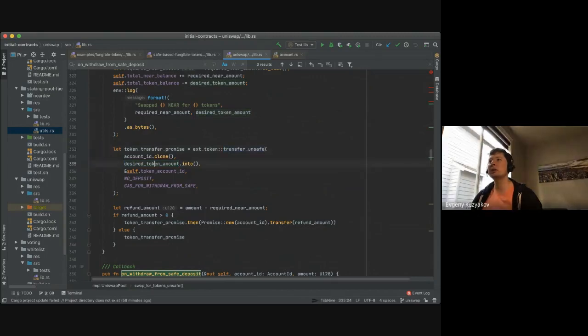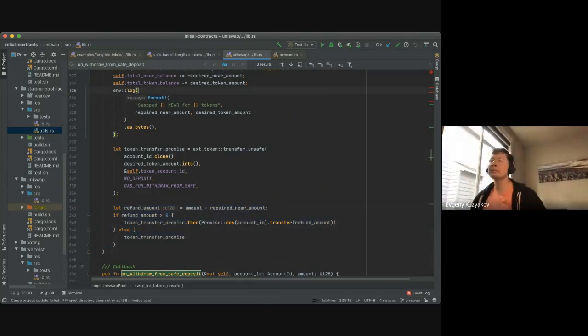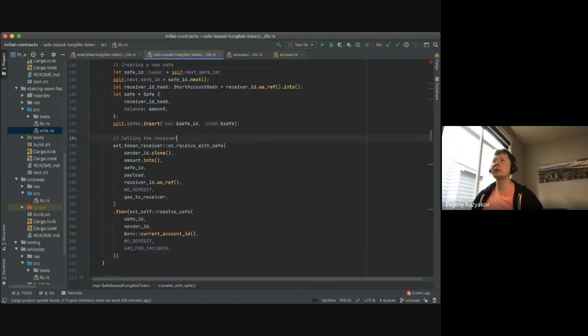It's saying, I want to transfer from my Uniswap balance, because it knows the balance, to your account. And then it does a refund for a reason if you don't have an account, but maybe it's a bad idea because it creates an option. So that's how that standard works.